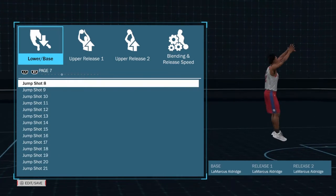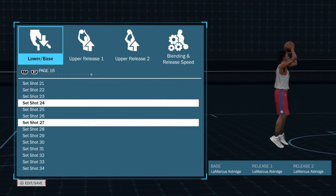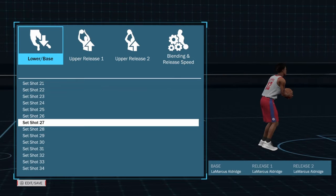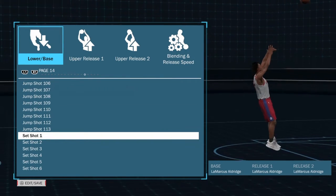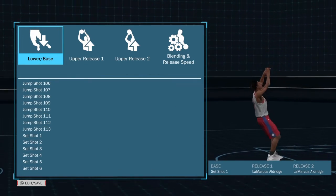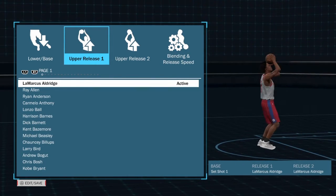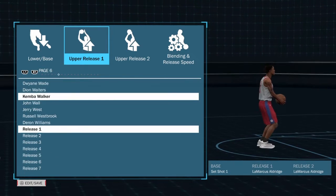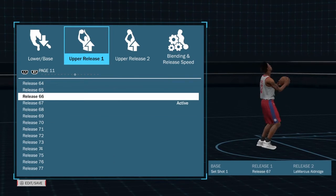I looked at this before, so I know what shots I want to put for him. It didn't take me too long to look for him. I just gotta find it. Is it this one right here? Oh my bad. Does this look like his shot? Yeah, his feet look just like that. So lower base one is set shot one. Page one. Now release one. Upper release. Let's see. 67, does that look like that? Click that, there you go.